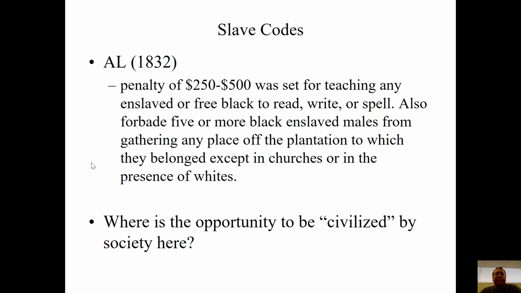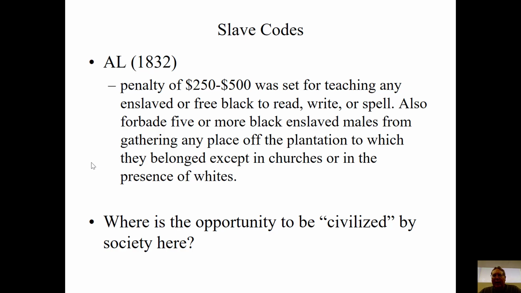Some of these laws also forbid five or more black people to congregate in any place off the plantation. So if you're black and you're walking along with another group of black people, right, you're going to be suspected of being escaped slaves. You're going to have to prove you're free, or if you are enslaved, you're going to have to prove that you're congregating with more than two or three other black people with orders from your owner, or you're going to be severely punished. So this is pretty scary if you stop and think about it, right? There's really no civilizing going on here. There's no opportunity here for African Americans to get ahead and become a part of this system.